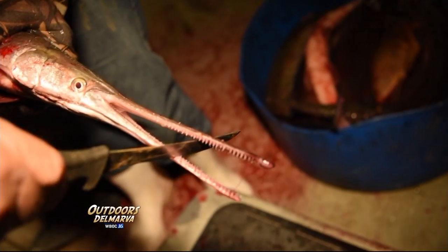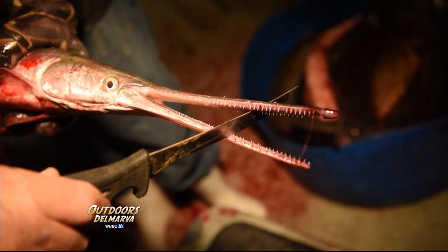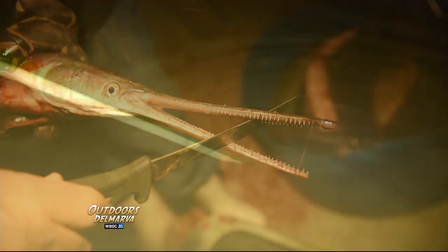We can't forget about those teeth. You can see why these fish are such awesome predators. Knowing they've been around since dinosaurs roamed the earth makes the long-nosed gar an even more impressive fish.